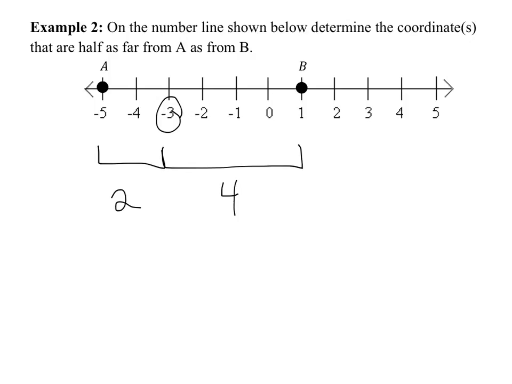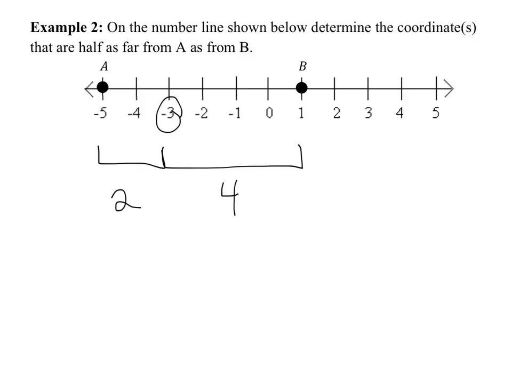I don't even think it's on the number line that we're seeing here, obviously. Number lines go on forever. If a number is to the right of B, over here on this side of the graph, I know that the number is really closer to B than it is to A. Agreed? So if I pick the number 4, that's only 3 units from B, and that's really far from A. So any number over here isn't going to work, because we said it's half as far from A than it is from B. So it can't be in this range. It's got to be to the left of A somewhere.